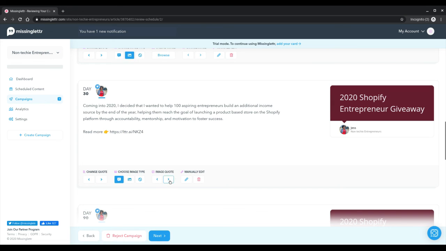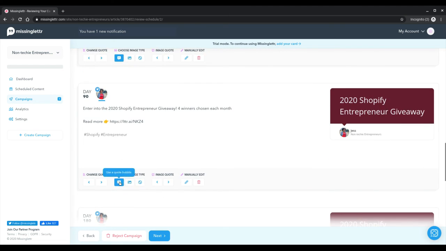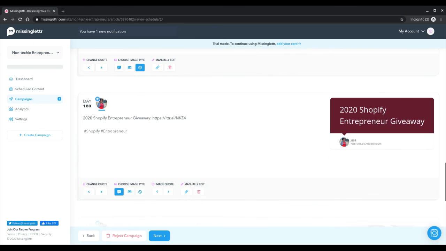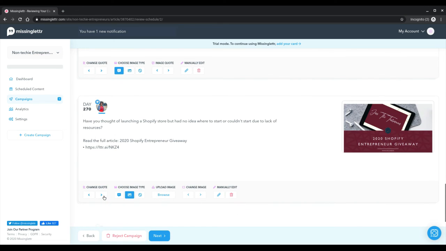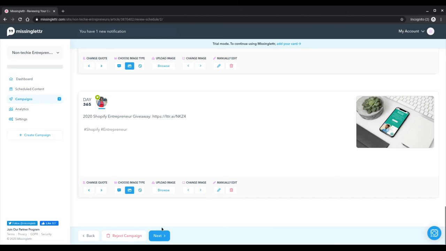So once you go through and you see how you like everything and maybe what you don't like, you could go through, and once this is set, you'll see a green background to these social platforms. So I only have Twitter on here, but Twitter has turned from blue to green here. So that lets me know that this one is ready to be posted. And then I would click next once I am happy with these posts.